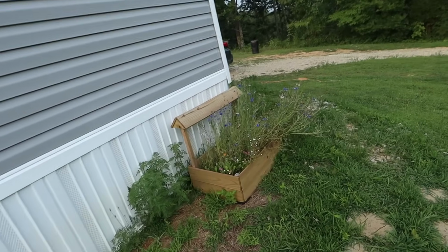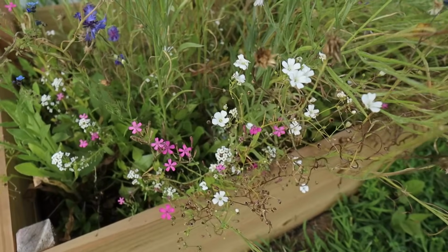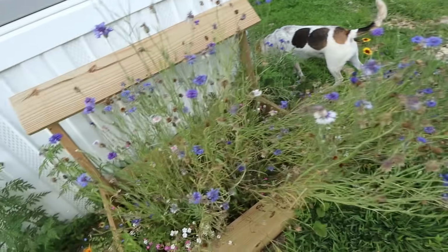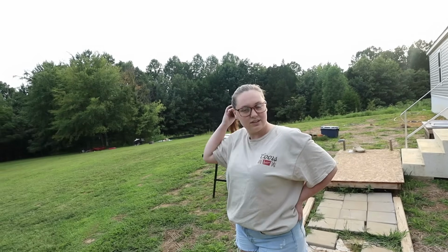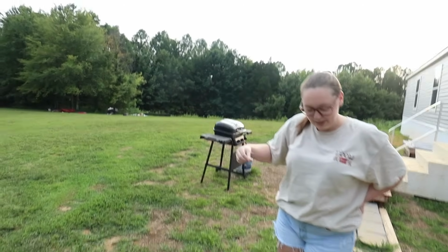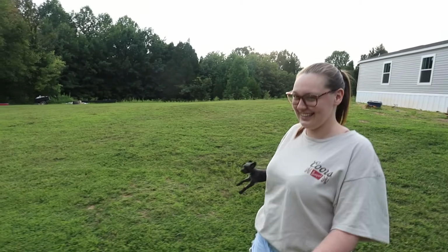These flowers. They're kind of a disappointment. Yeah, there's some flowers here and there, but for the most part, like 90% of them are dead. I think if we do it again, we need to do it down in the ground. We should also probably do it before summer, like in the spring. And look at our big pepper plants. We do have some big old peppers going on. There's so many.